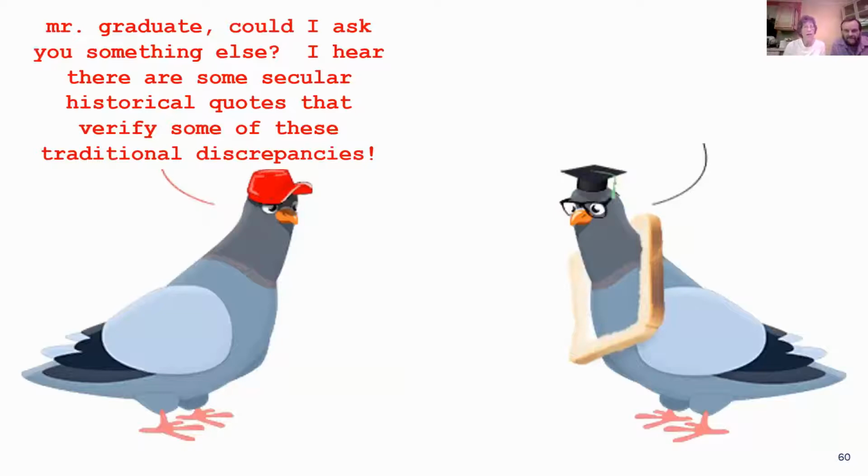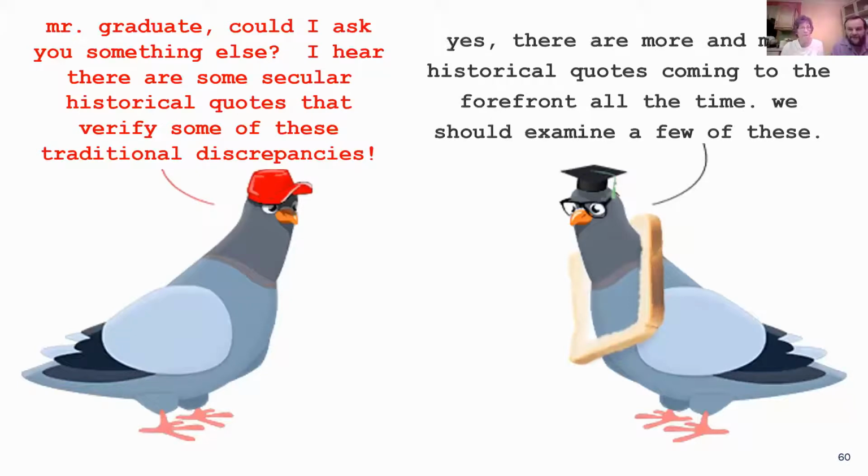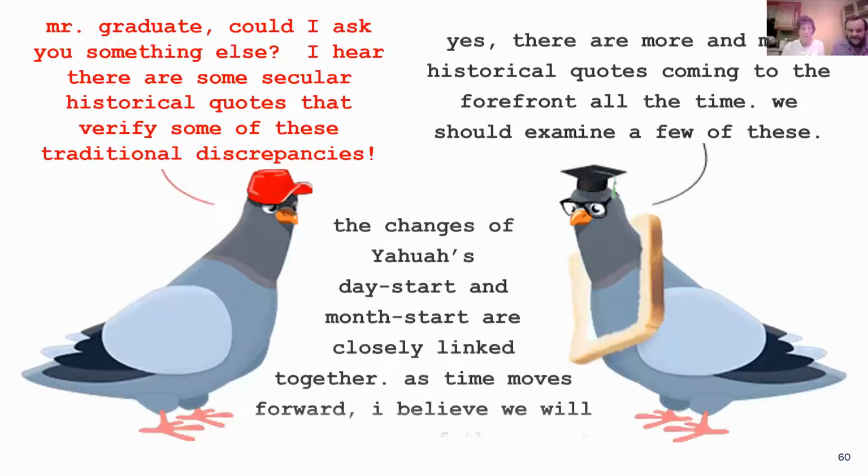Well, I think I could ask something else. I hear there are some secular historical quotes that verify some of these traditional discrepancies. Do you have anything to say about that? Yes, there are more and more historical quotes coming to the forefront all the time. We should examine a few of these. The changes of Yahuwah's day start and month start are closely linked together. As time moves forward, I believe we will see more and more of these quotes.